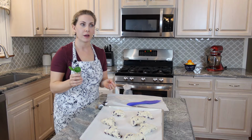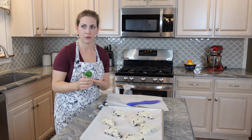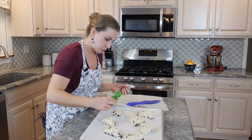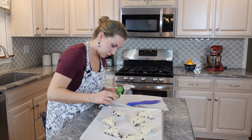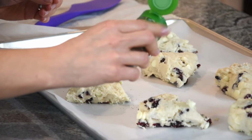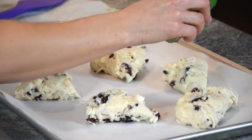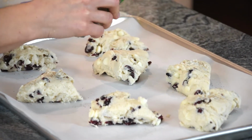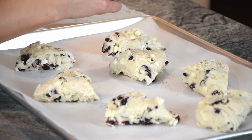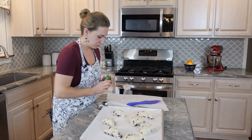Cardamom is like this sweet baking spice. You kind of see it in chai teas a little bit. Of course you have chai, but this is also one of those warm spices that people put in their baked goods. So I'm just going to give it a little sprinkle onto the top of each of these. Makes them a little prettier too. But if you've never tried cardamom before, I guess the closest thing I can relate it to is the chai. But I think once you start using it, you'll love it and you'll never bake without it again.